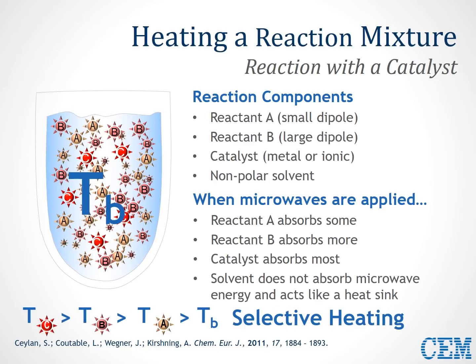But what if we don't have a polar solvent? What if we have a non-polar solvent like toluene in our reaction? So we know that this reaction will be difficult to heat based on the solvent, but remember we do have those other components within the reaction that can be selectively heated. We do have the same two reactants of about equal concentration as before, but now we've added a metallic catalyst. So metals can go in a microwave, but they have to be submerged and they have to be at low concentrations. You'll see that when we apply microwaves, the catalyst will absorb most of the energy and the solvent won't absorb any. So stirring is very important for creating and maintaining a homogeneous heating profile throughout the reaction mixture.